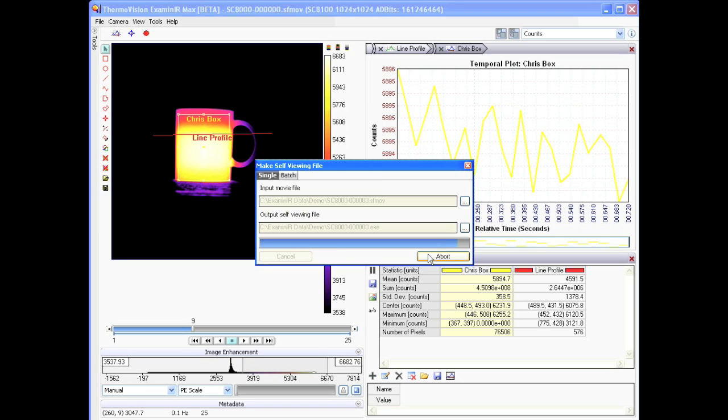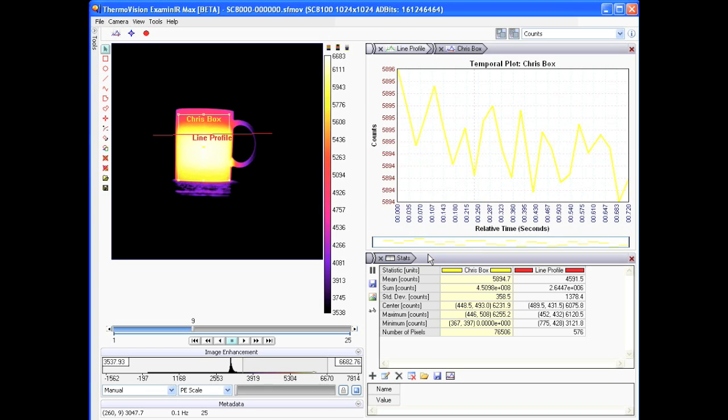I can then give that file to anybody without them having to install ExaminIR, and they're able to open up the data that it was bundled with and do a lot of the analysis tools and functions that I've been showing you just now. It's a great way to share data without having to buy additional copies or licenses of ExaminIR or without messy installs.